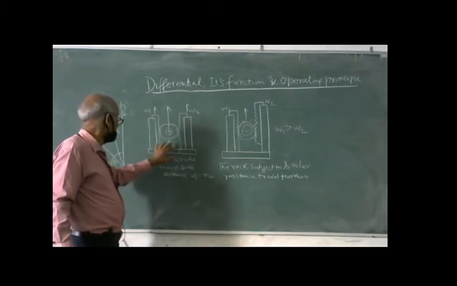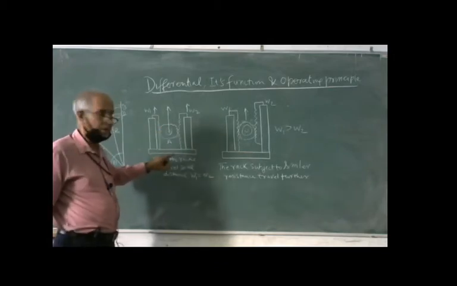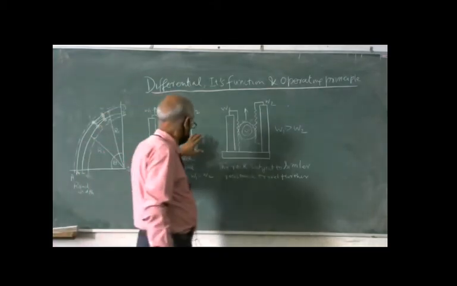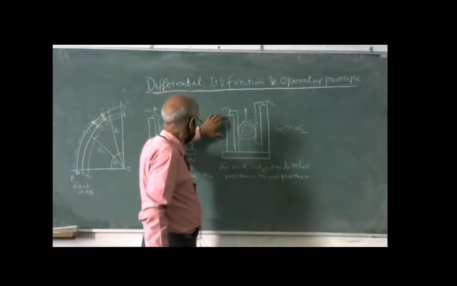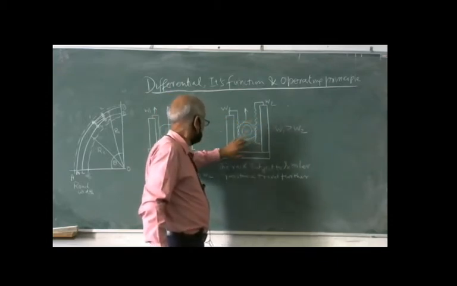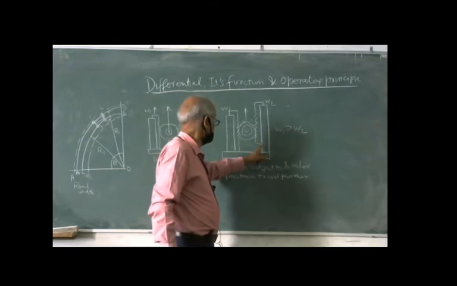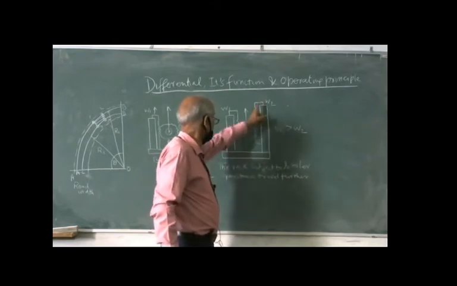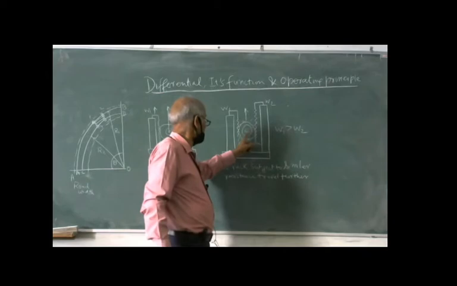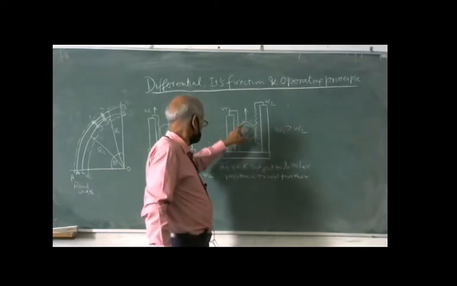Both the rack will start moving up along with the gear. There will be no relative motion between the gear and the rack. Okay? But if we keep more weight on the W1 side and less weight on the W2 side, and in that case, if we start moving this gear, then what will happen? This W2 weight, which is lighter, it will start moving and there will be relative motion between the gear and the rack. Okay? So, gear will move at its position.